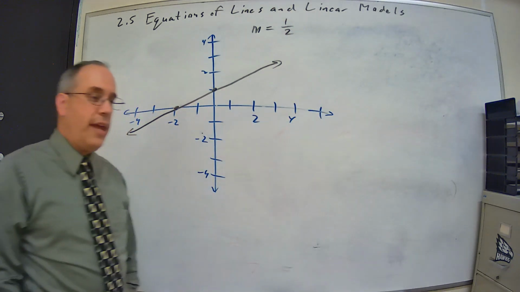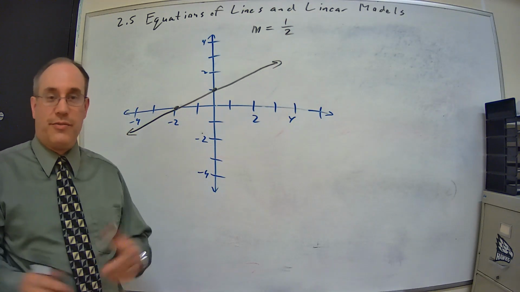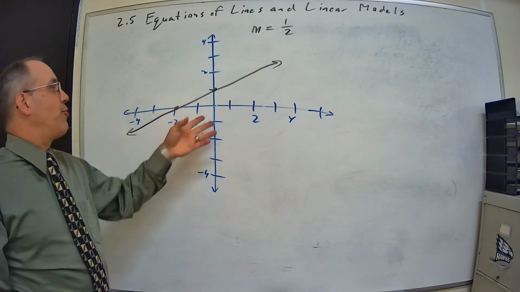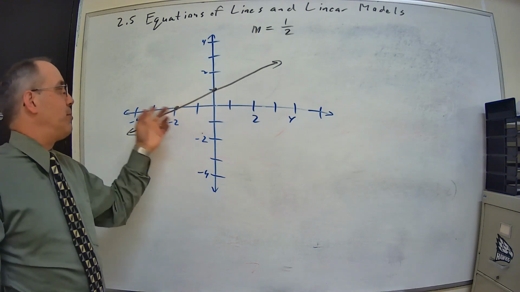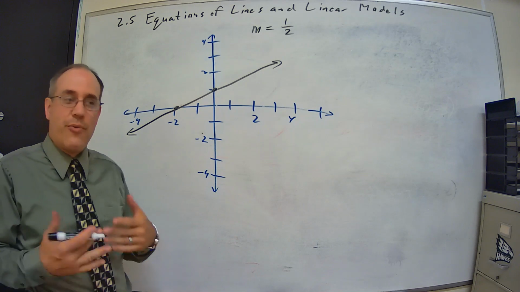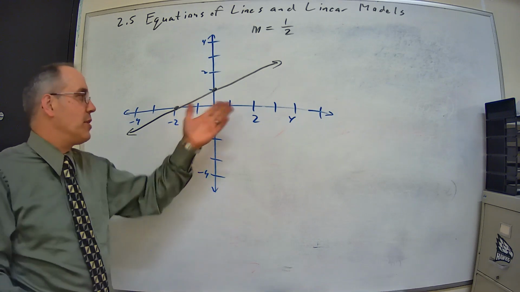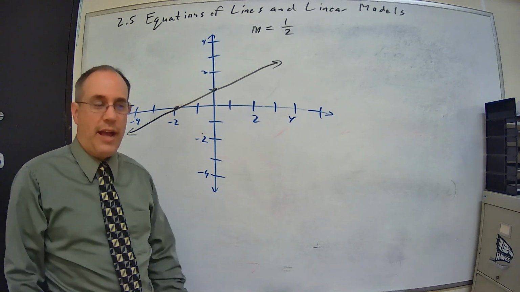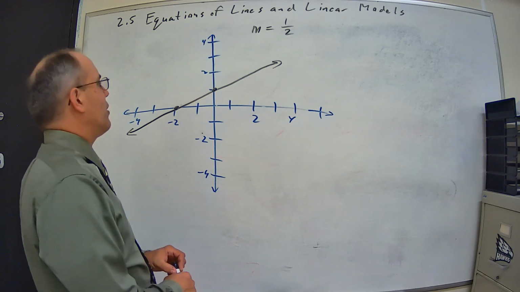So the slope is 1/2. I didn't have to put any real effort into that. I didn't have to go through and do my subtractions. I was able to just look at the graph. So that's a nice thing there. We just were able to look at it and count as opposed to having to actually subtract. Not that subtracting is that difficult.